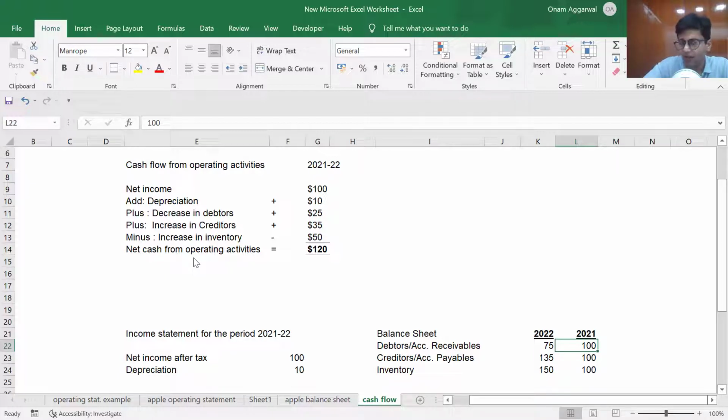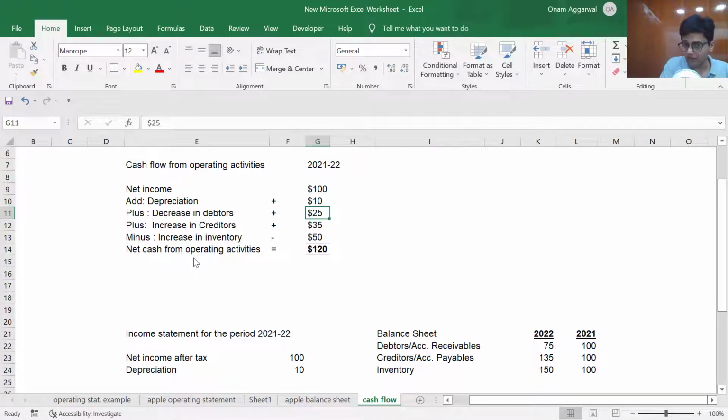In the first example, our debtors or our account receivables have reduced by $25 from the previous year. In the previous year it was $100 and in this year it is $75. So what does this mean? It basically means, if you think about it, how are your debtors reduced? Well, your debtors are reduced because they paid back the amount owed to you. So when your debtors or your current assets get reduced, it results in an increase of cash flow in your business. Let me repeat it again.